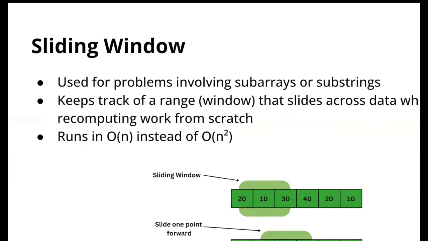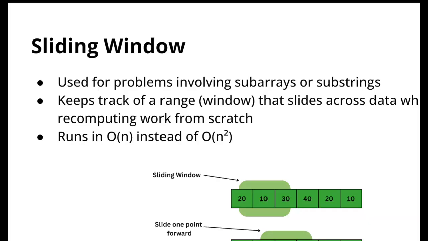Okay. Another type of problem is called sliding window. And what this means is that you have a range of data in the array that you want, and you can move this window to the next part once you figure out if it is in your window currently or not. So let's say we start at 20, 10, and 30, and you want to find a sum of 3 consecutive numbers. If 20 plus 10 plus 30 is not your sum, you would slide the window to the right one and then check again. This also helps reduce the time complexity from O of n squared to O of n.